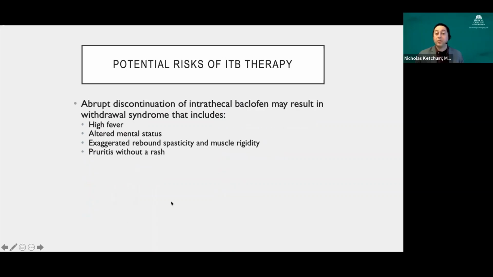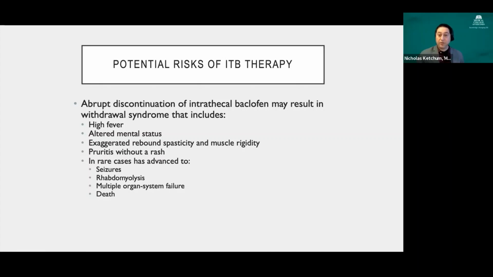So abrupt discontinuation of intrathecal baclofen can result in a withdrawal syndrome. The biggest things we look at are fever, altered mental status, exaggerated rebound spasticity, and pruritus without a rash. In rare cases, this can advance to seizures, rhabdomyolysis, organ failure, and death. And the treatment for this is oral baclofen. We in the US don't have IV baclofen yet, but we educate our patients on this. It's very rare to progress to this severity of baclofen withdrawal.